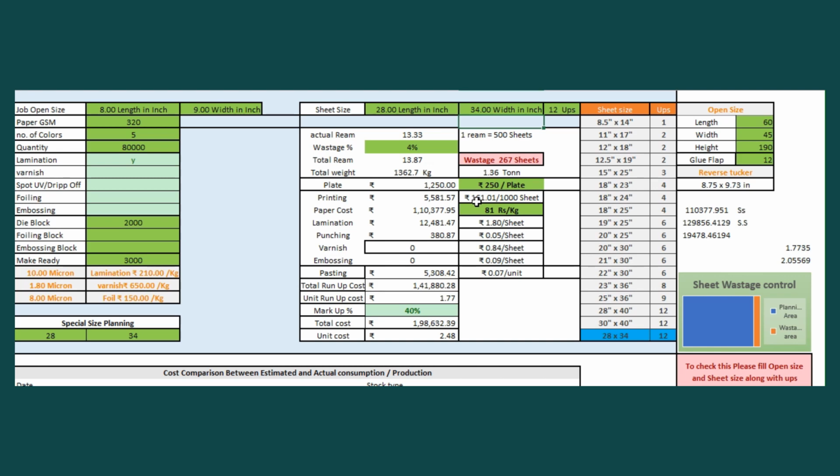Here we are taking the higher side, 2 micron. Considering 2 micron thickness, this much ink is going to be consumed, along with two more factors: the labor cost, and how many hours the machine is going to run to produce this quantity or job.